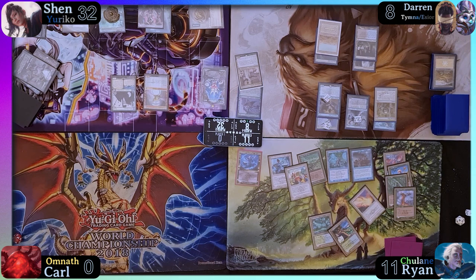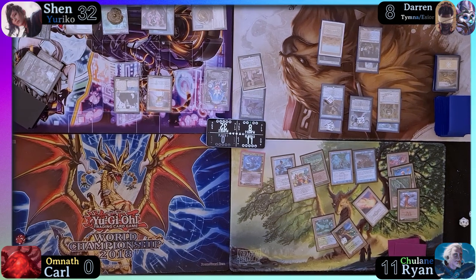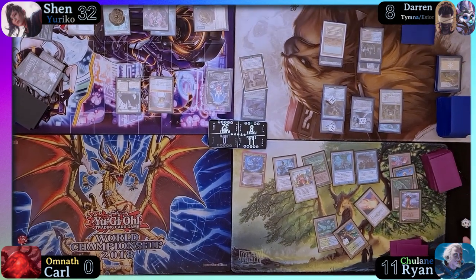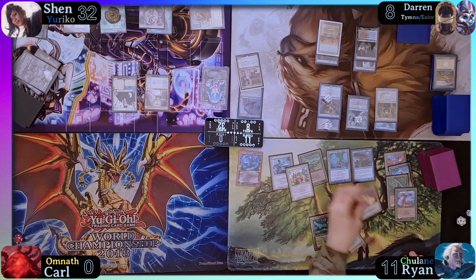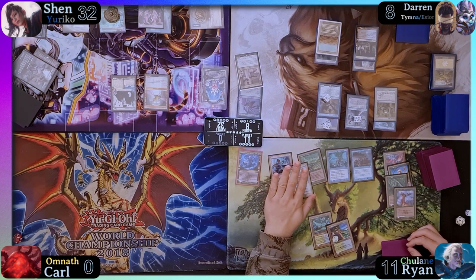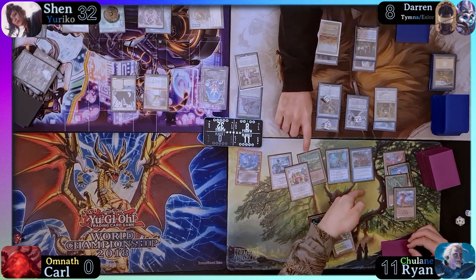How much do you need to evoke it? I need to exile a white card from my hand. Since he didn't cast it. Yeah, all the white cards you can cast. So many white cards in my hand! I played a land for the turn, so I can't do that. These triggers are still on the stack.